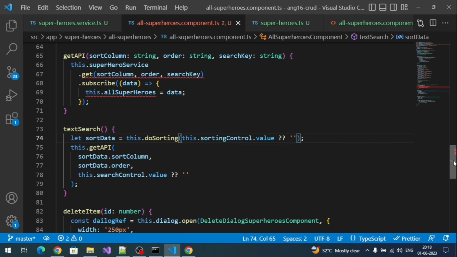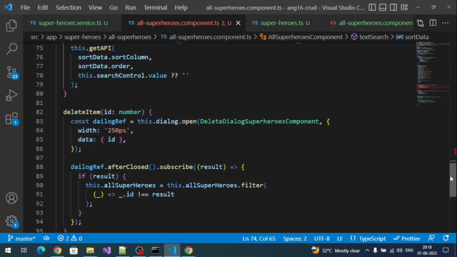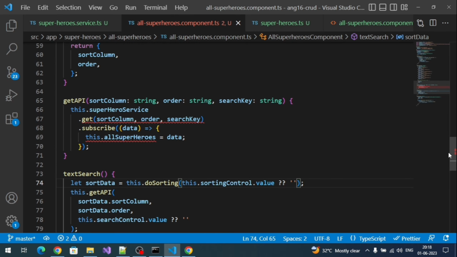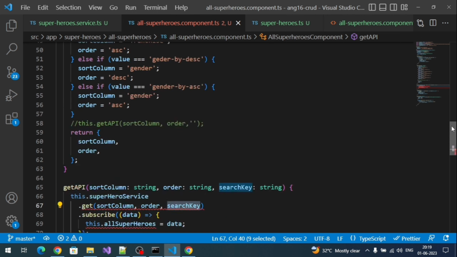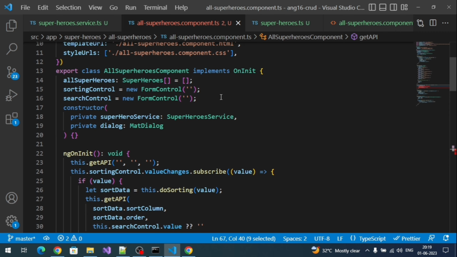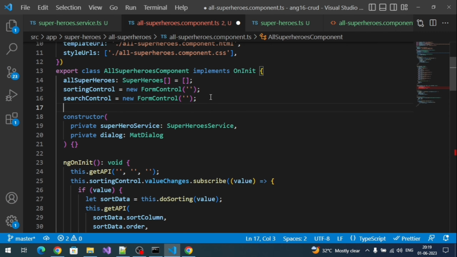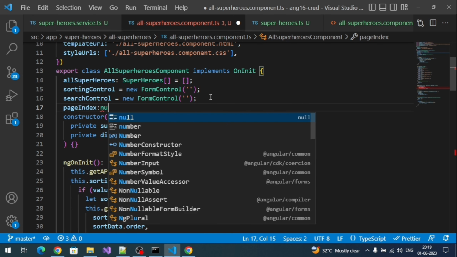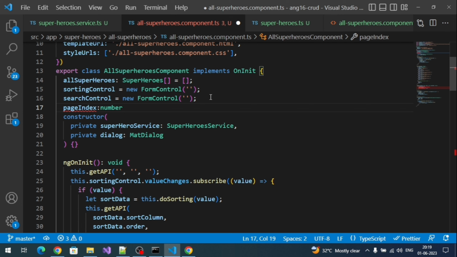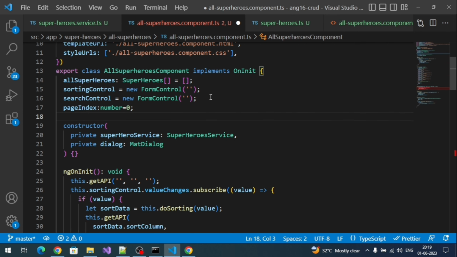First thing we have to change is the return type, right? And here it is expecting some input parameters. So here I am going to declare two variables: page index, a number. Index starts from 0, so the initial value I will give 0.